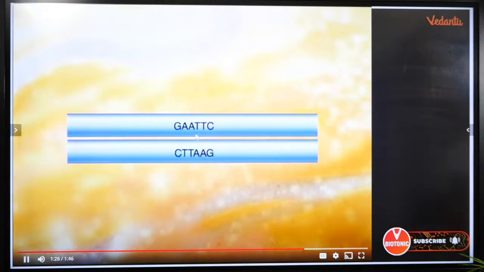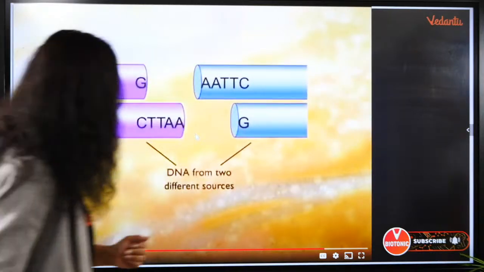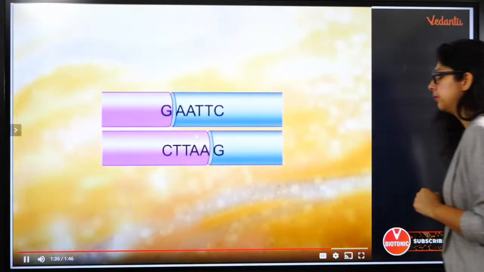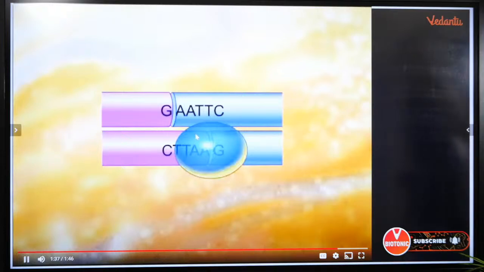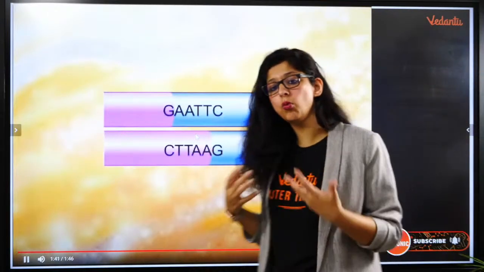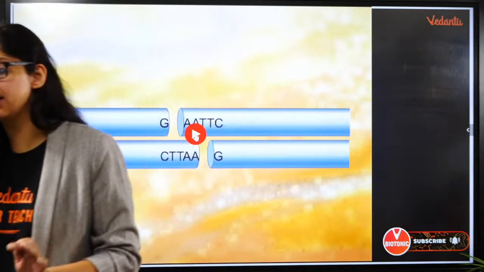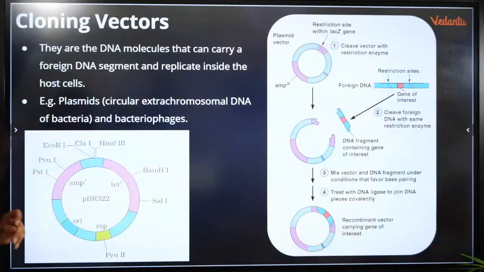This restriction endonuclease is so valuable because any 2 fragments of DNA produced by the same restriction endonuclease can be joined together, from 2 different sources. Restriction endonucleases are fundamental tools in genetic engineering. That's it. Guys, you don't even need a voice if you want to study. 2 different sources can be joined by ligase, which rejoins the phosphodiester bond. It's an endonuclease. Is it clear? चलिए आगे बढ़ते हैं.